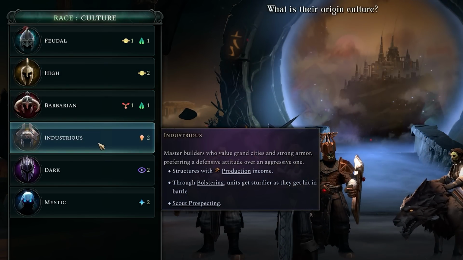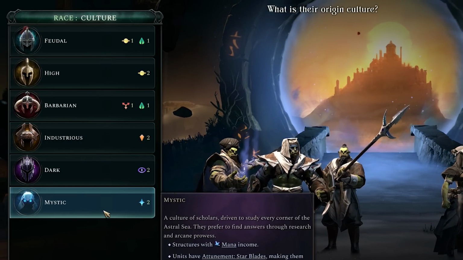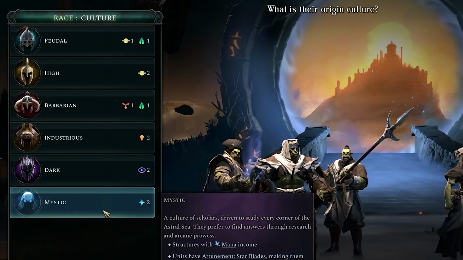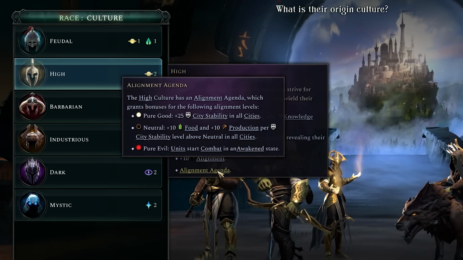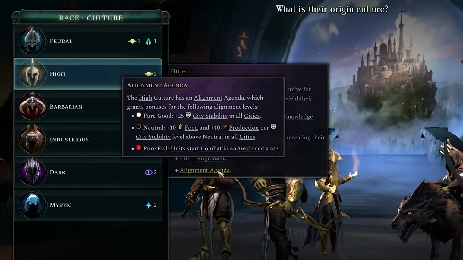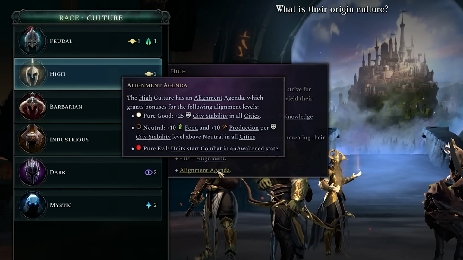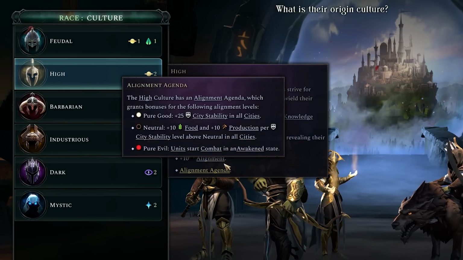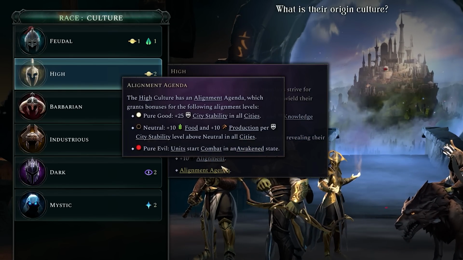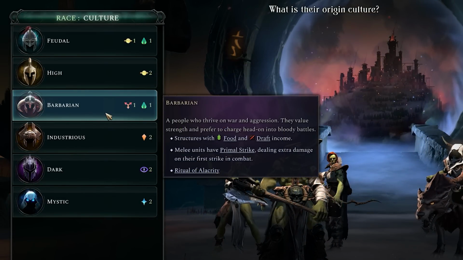I'd initially ruled out three: feudal, industrious, and mystic. I decided they just weren't quite right, they didn't fit with the lore that I was trying to build. However, we do have the high culture, which as well as having fantastic armor that I think broadly suits, it also has this alignment agenda. So we can get extra food and production per city stability level above neutral, and we'll get this awakened ability if we can make it all the way through to pure evil.